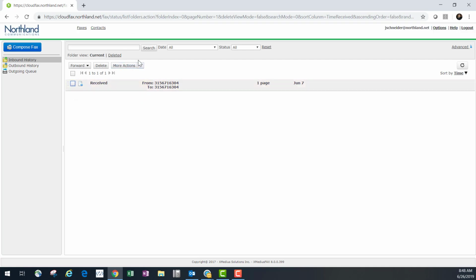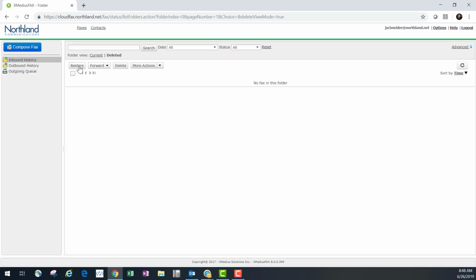If you deleted a fax message by accident, simply click the Deleted Folder View button at the top of the page, and from there, check the box next to the message you deleted, and then click the Restore button at the top of the page.